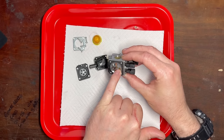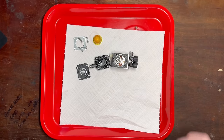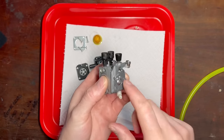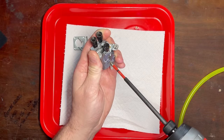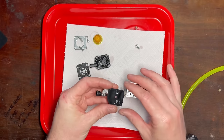We have a high speed jet and then a low speed. If this is not sealing it could be why we're pumping air, but it has to be pretty bad. Generally if the main nozzle check valve is not sealing it will still take a certain amount of fuel, but this is bone dry — it's not taking any. Let's take the fuel pump side off; there might be something really obvious here that we've missed. We're getting fuel here on the fuel pump side.